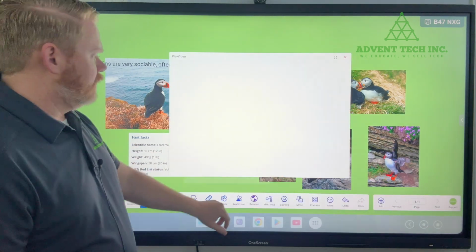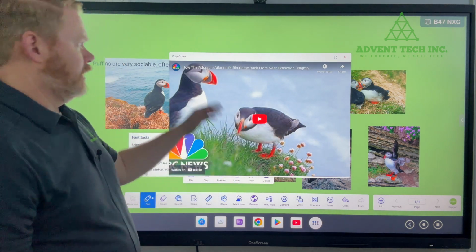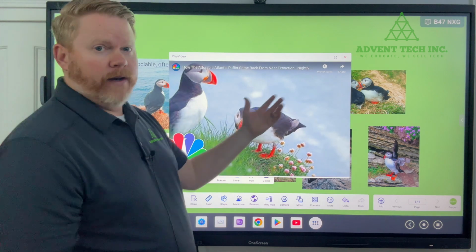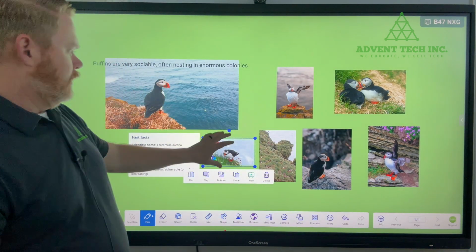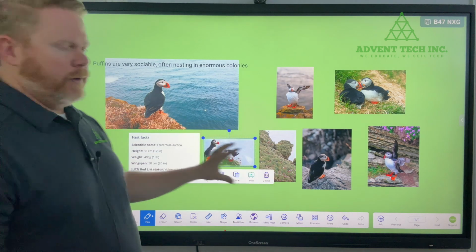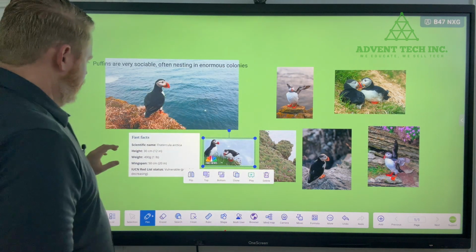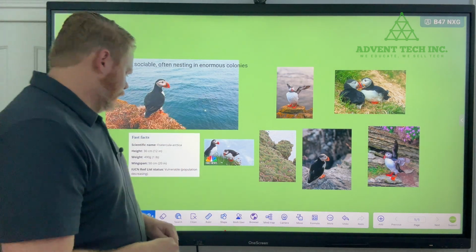And if I hit play on the video, it'll open it up inside a window on my whiteboard, and you can have a bunch of different thumbnails going to a bunch of different videos. We won't play the video for now, but it's there. It's great. It's easy to access. And it gives you this incredibly dynamic lesson building set, right? Just being able to pull in pictures, videos, fast facts, or text from the web really quickly and easily.